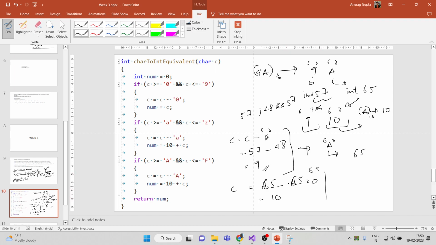Now let us assume that the character that I input is capital B. So C is equal to B minus A, right? What is B minus A? B is actually ASCII 66, minus A 65, so it is equal to 1. Now I add 10 to 1. What does that become? 11. So I have 11. What is 11? 11 is the hexadecimal number for B, right? Hexadecimal B means 11. So this is how the code works.